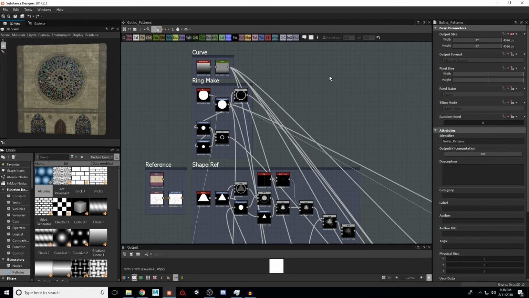He asked for help with some of these shapes, and I went to work on this. I also got some of the ideas from Algorithmic's videos on how to do the flood fill node, which we'll use to do the stained glass you see here. There was a great article that 80 Level shared, based upon an artist from CD Projekt Red, about how to do some of these techniques with the outer circle here. But everything else, including the four-leaf clover and some other shapes, I came up with based upon finding reference online, looking for the old mathematical ways that they used to do this for real. So let's jump in and take a look.